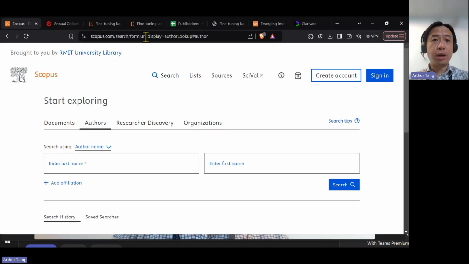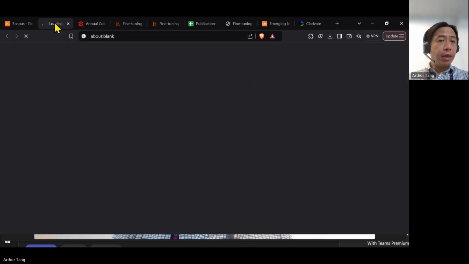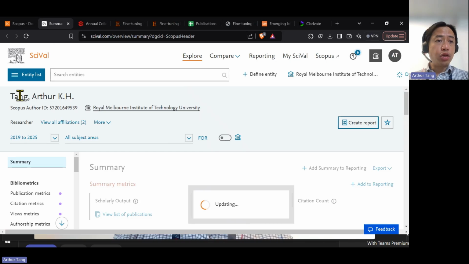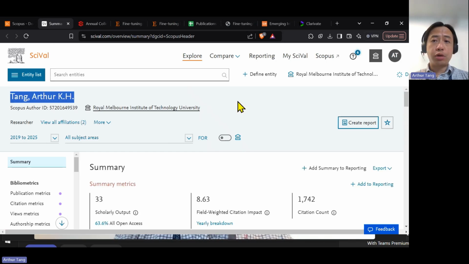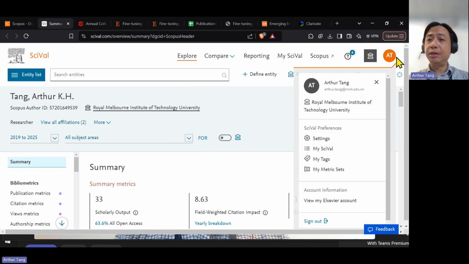So you just go to scopus.com, and then right here, if you click on SciVal, then you should be able to reach your own researcher profile. Or if you haven't got it, you should set it up yourself.